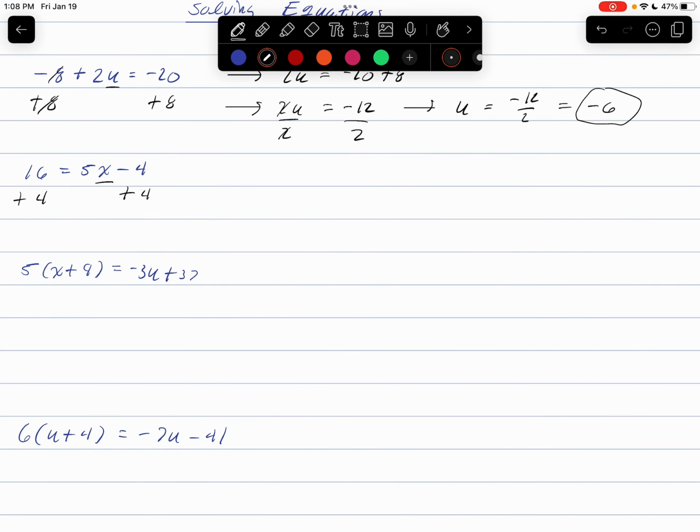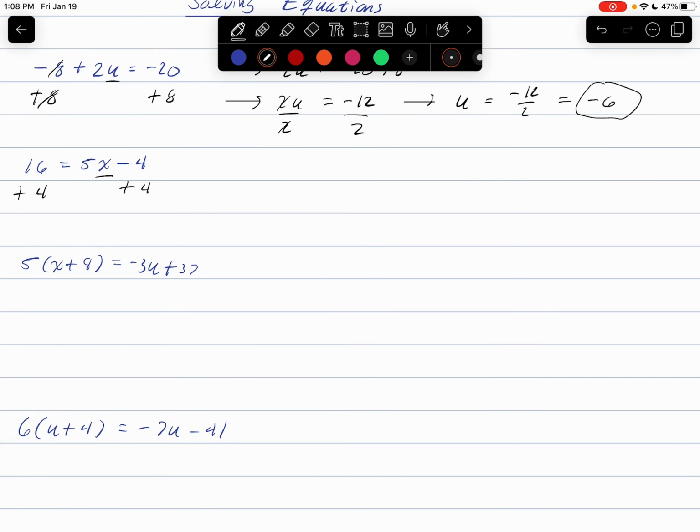Okay. Now, one thing I want to comment on here really quickly before we move on, it's important that you start by adding any constant terms like we're doing here. I want to expand on this a little bit. Okay, and the reason we want to do this instead of doing our division by 5 first is that remember, if we divide one side of the equation by some number, we have to divide the whole side of the equation by that number. We can't just isolate this 5 by itself and just divide that. If you do it to one part of it, you have to do it to all of it, okay?